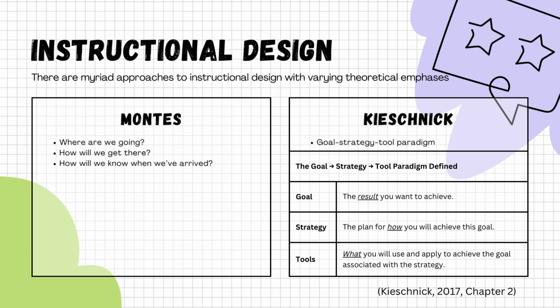This may very well be the basis for Weston Kieschnick's goal strategy tool paradigm from his book Bold School, as it's very similar. The key difference being that Kieschnick's logic takes Montes's final question and extends it to the context of educational technology, or more specifically in his book Blended Learning, and what tool or system would be used to achieve that goal and know it.